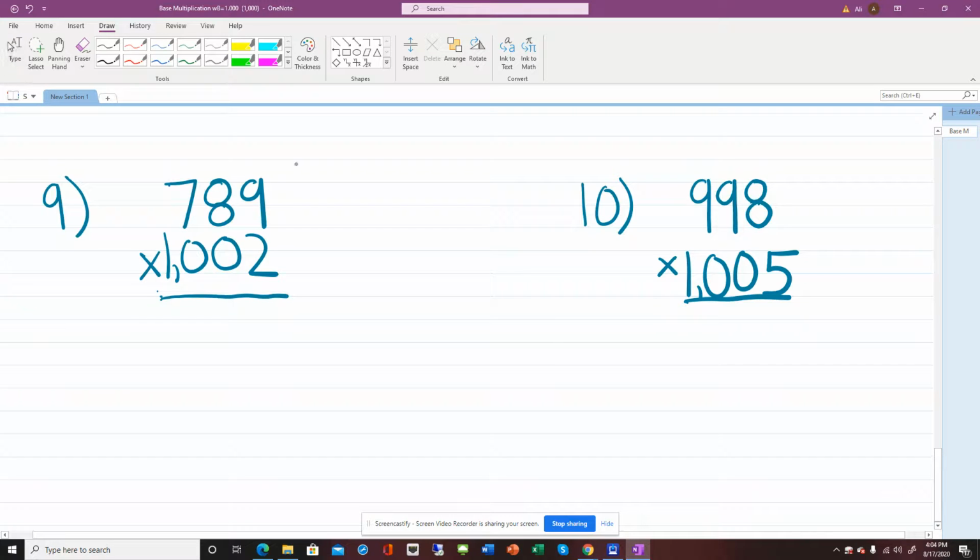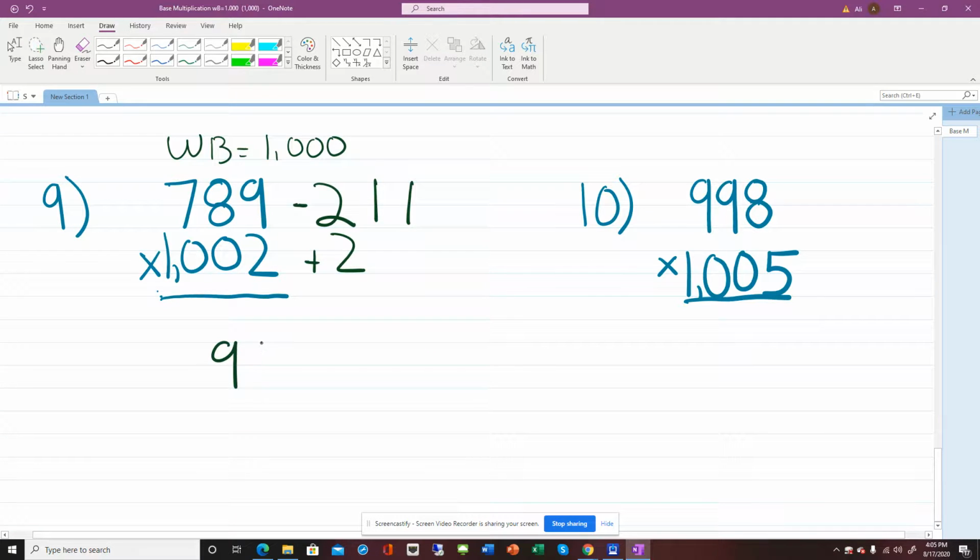So again, my working base is 1,000. So this was easy, surplus of 2. Let's do all from 9, last from 10 to get the deficiency. 9 minus 7 is 2. 9 minus 8 is 1. 10 minus 9 is 1. So very simple. Now let's cross add this way. 89 plus 1 is 91, so I'm going to put a 91 and then put the 7 here and slash 3 spaces.